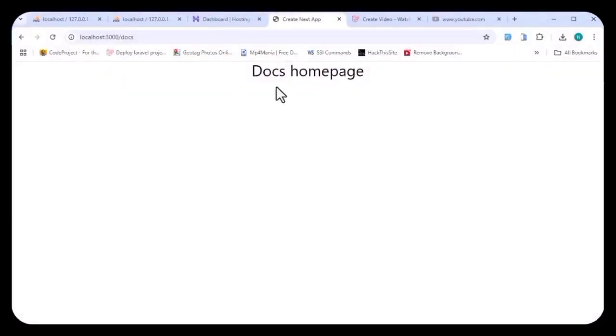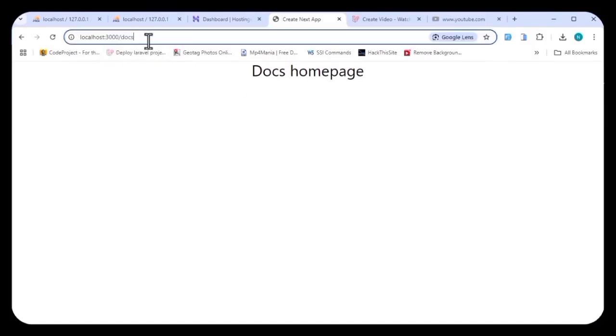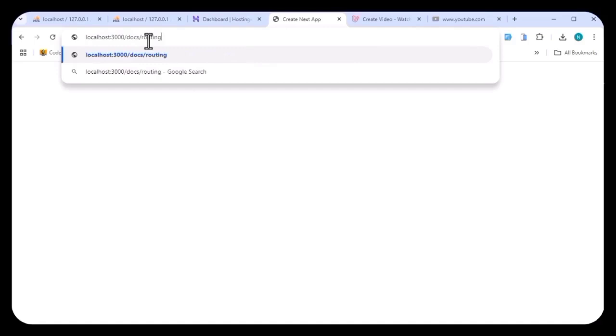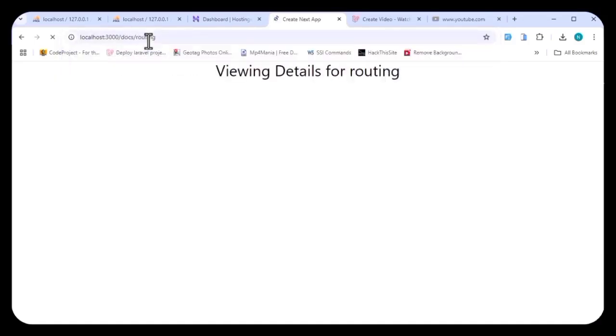Now you can see it in the docs on the page. So there's the optional catch-all segment. That's how it works. It's very easy. Anything you type here mustn't be books and chapters. We can put routing, and you can see it.